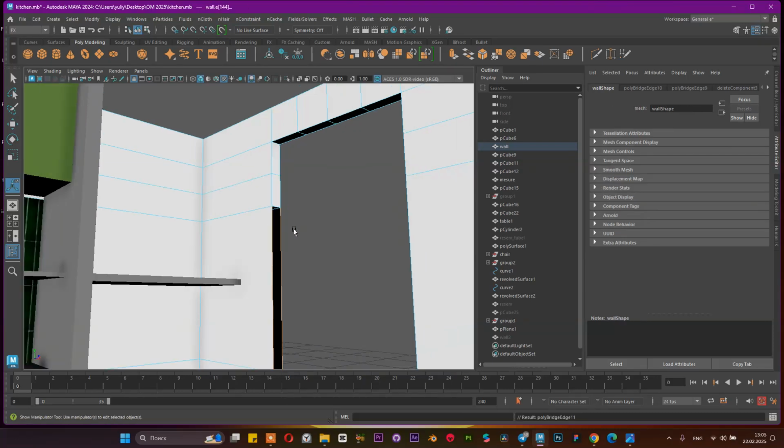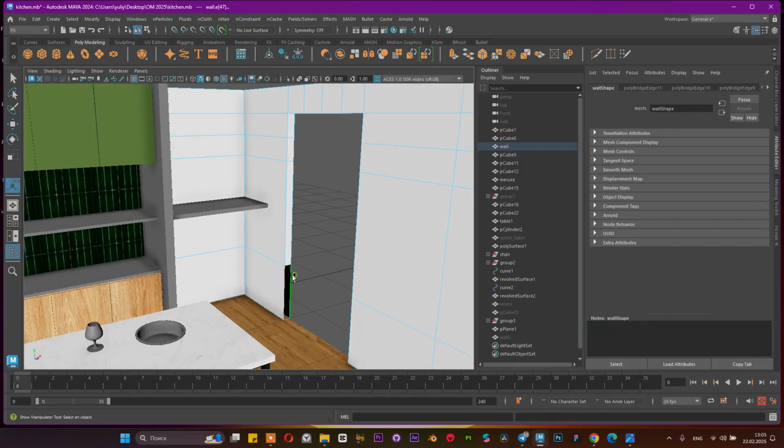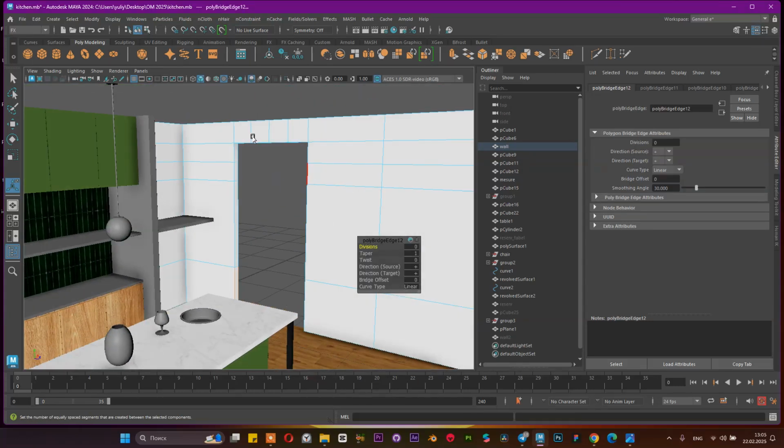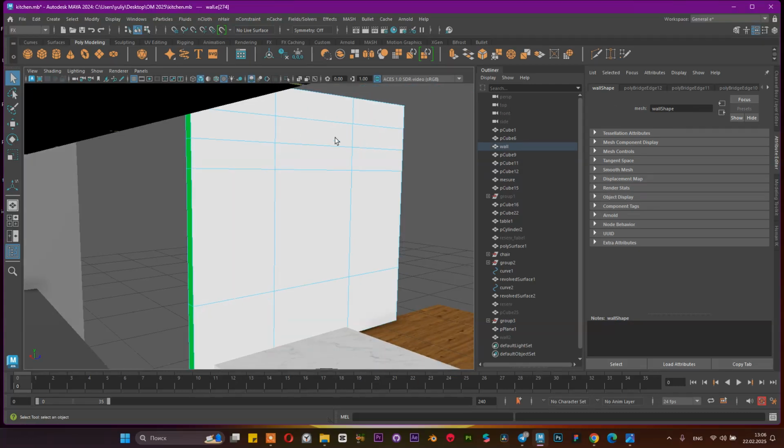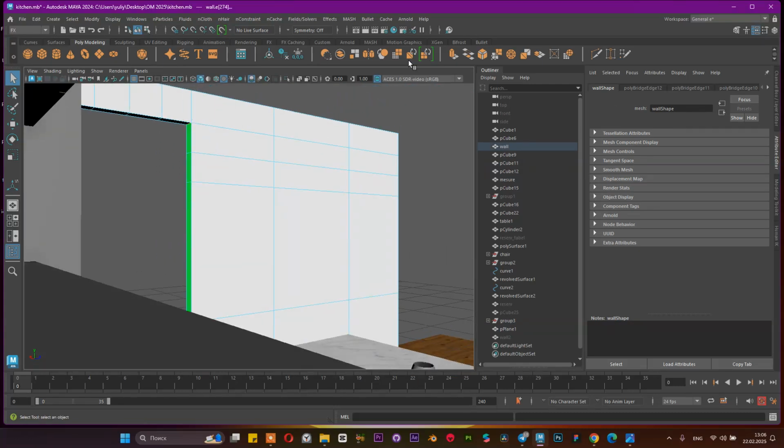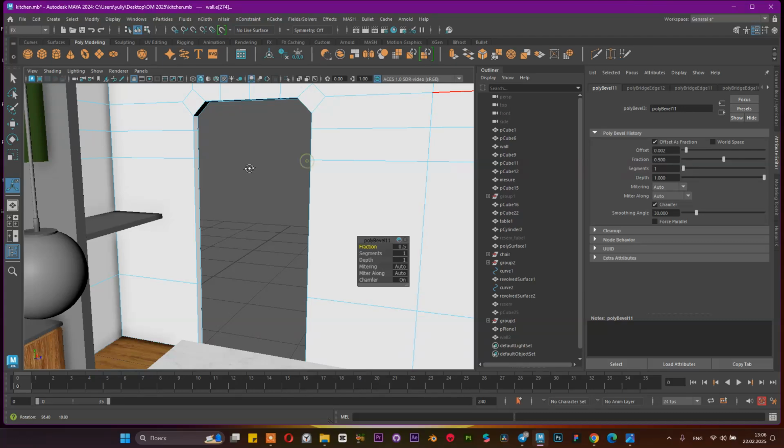Today we have really much work on this kitchen to finish it. And maybe we can use some bevel here, with some more fractions.